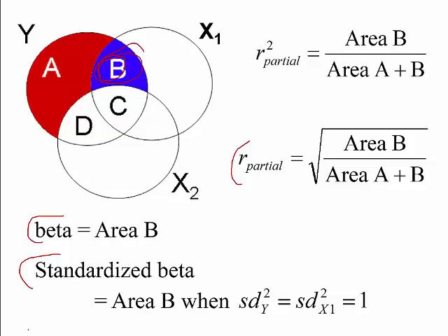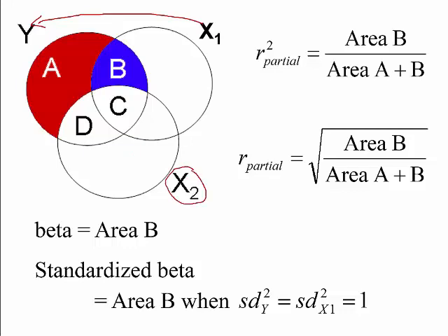In other words, they're all answering the same question, which is, what is the effect of X predicting Y after controlling for the other variables in our equation? To what extent does X explain variance in Y after controlling for the other variables in our equation? And area B is giving us that effect. So we can say that the beta is giving us information about the size of area B, and likewise, a standardized beta is also giving us information about the size of area B, and we could even add that it's doing so when everything has been turned to z-scores prior to analysis.